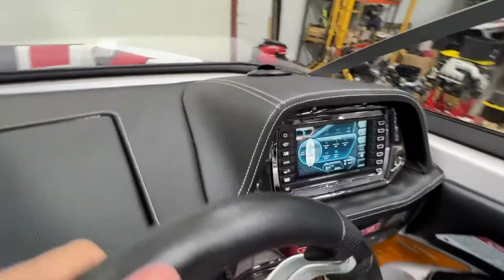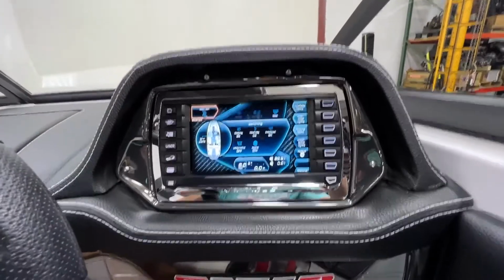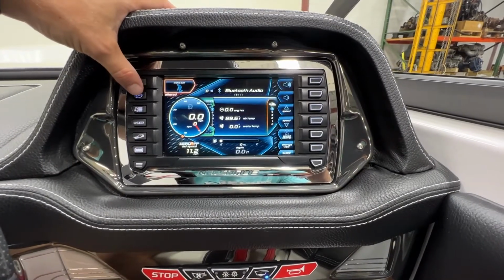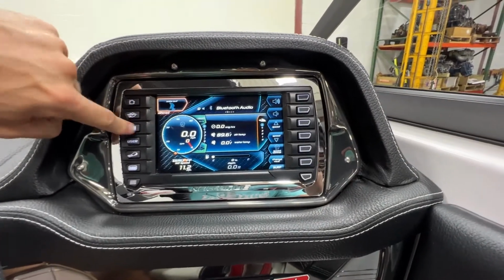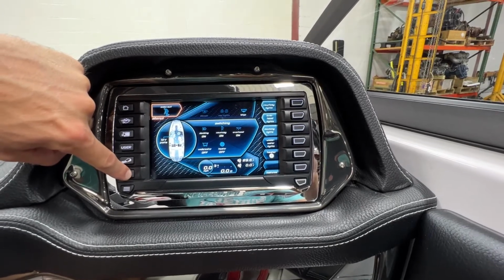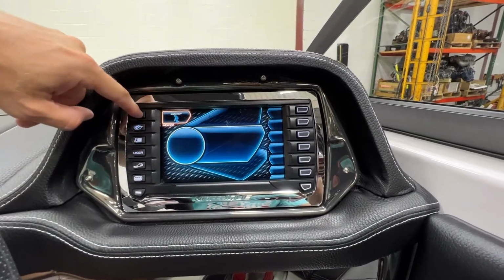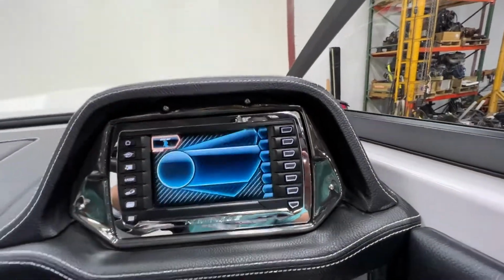You sit down here. Steering wheel. Link 2.0 on our screen setup here. There's a lot of the same functionality that the new boats have, but instead of being touchscreen, everything's run through these buttons. So you have your stereo, all your rider presets. You can get your switches going for your lighting and heat. And you can run your ballast. And it also has lake maps, but we're not by a lake, so you're not going to see that. Keyless ignition. Big mirror.